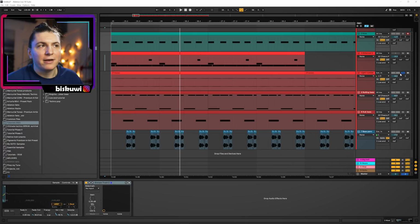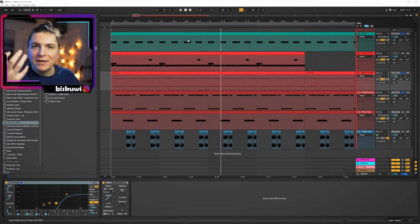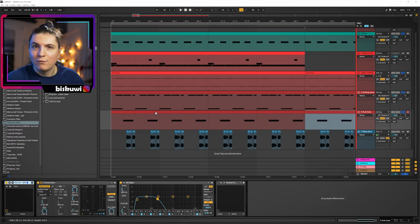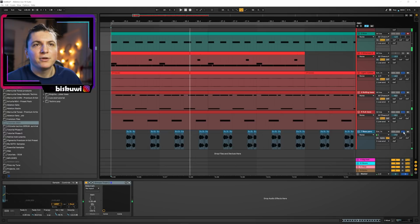And on top of that, to make the low end a bit more weighted, because we are going up and down here, there's an additional sub bass. It is also the D. It's basically compensating for these super highs here by adding another low layer on top of that. And of course, adding these percussions to conclude everything.